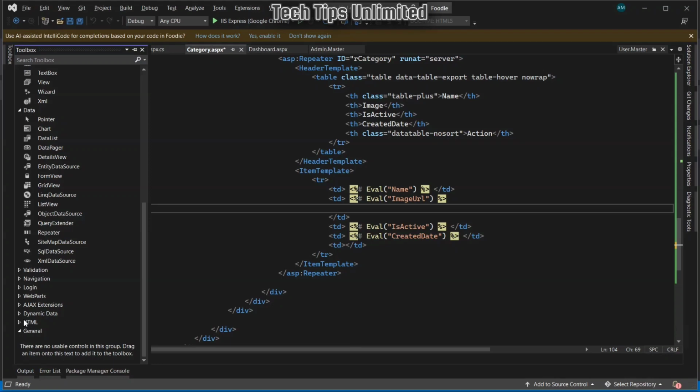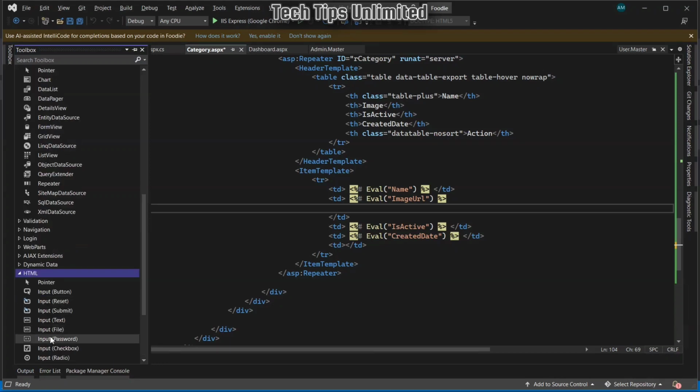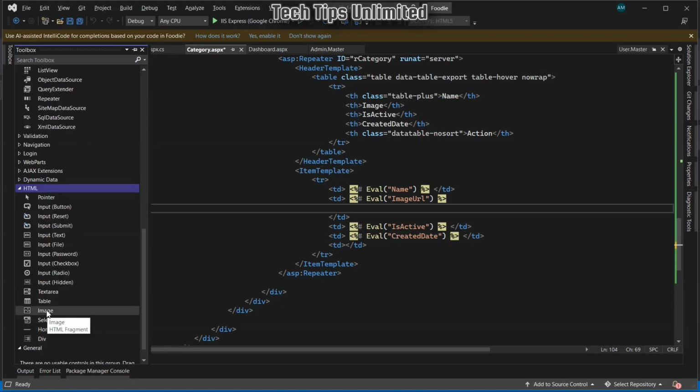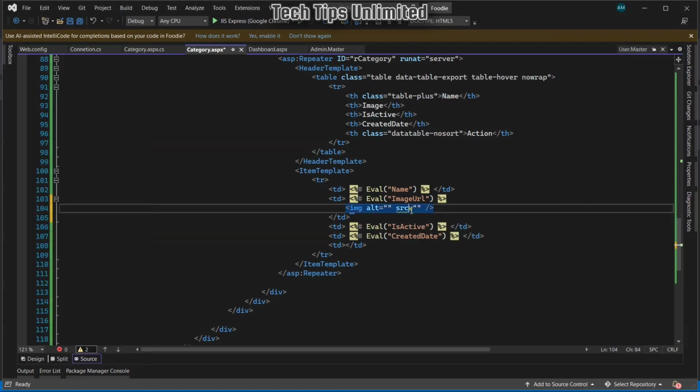Here in HTML you will get img. So here in src we need to take Utils dot get image URL. Okay, right now we're not able to access this Utils.